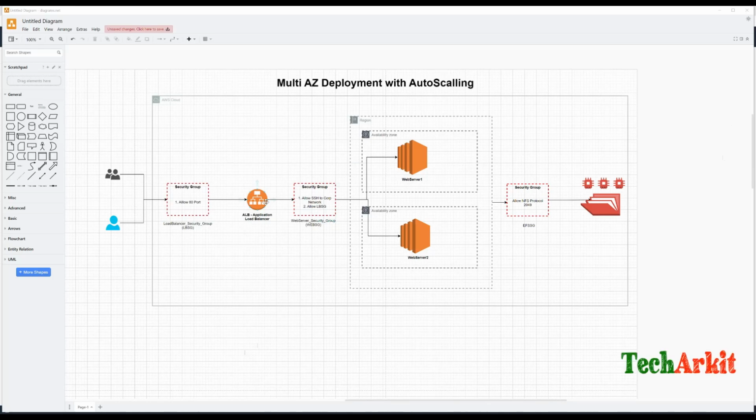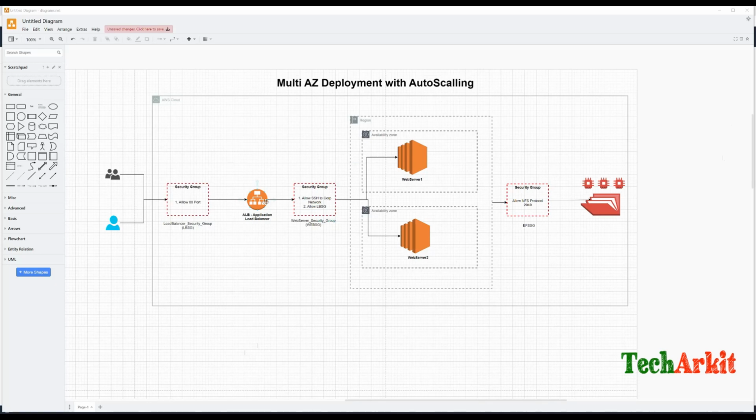My name is Ravi. In this video session, we are going to see how you can deploy a multi-availability zone deployment using auto scaling. Like how you can deploy the auto scaling groups, which will automatically have the instances available based on the upcoming traffic. The instances will automatically be brought up, like it's going to be a horizontal scaling process. How can we do that?